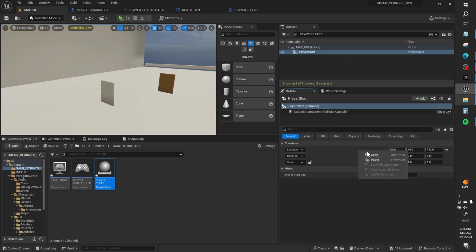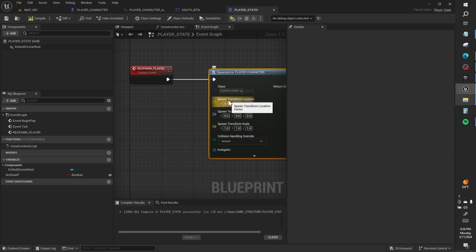Let's copy the coordinates of our player start. Here it's 140 and 142. 140, 142.